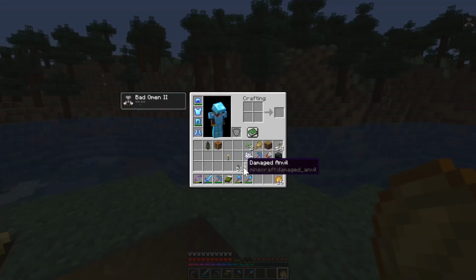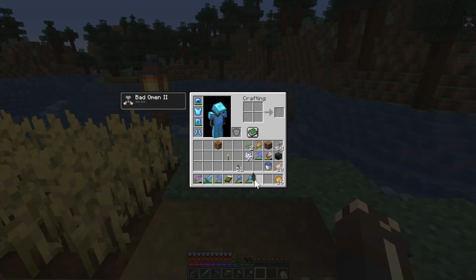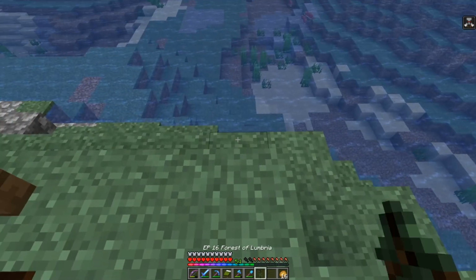So now, yeah, let's do the item of the episode. For the item of the episode, I chose it to be this sapling, because obviously we planted a lot of saplings. And we're gonna name it Forest of Lumbria. There we go, and our anvil just broke.